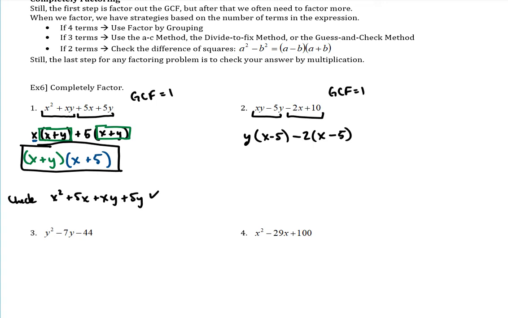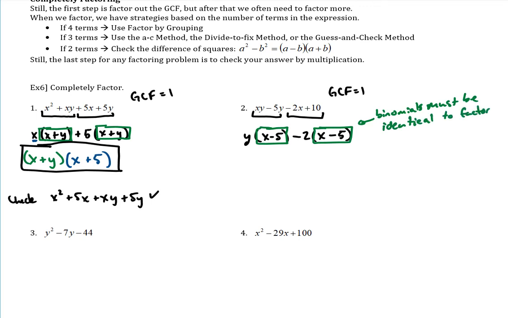Okay, so it matches. And then now it's just like the last one where this binomial, notice they have to be identical too. So that's the other reason we wanted to take out the negative 2 instead of a positive 2. If that was a plus and this was a minus, then we wouldn't be able to factor. So these have to be identical to factor. These are called binomials because they have 2 terms in them. So binomials must be identical to factor.